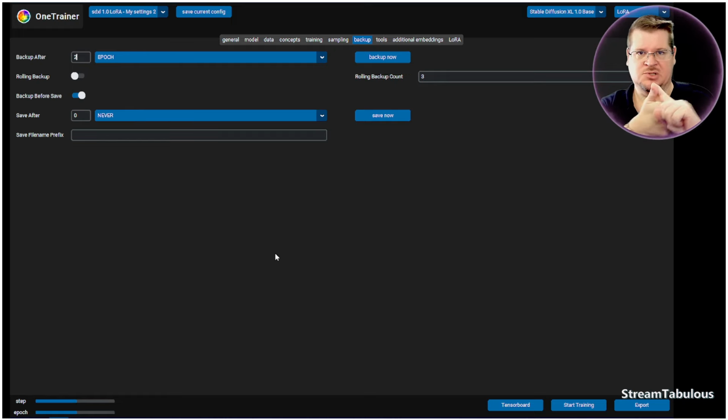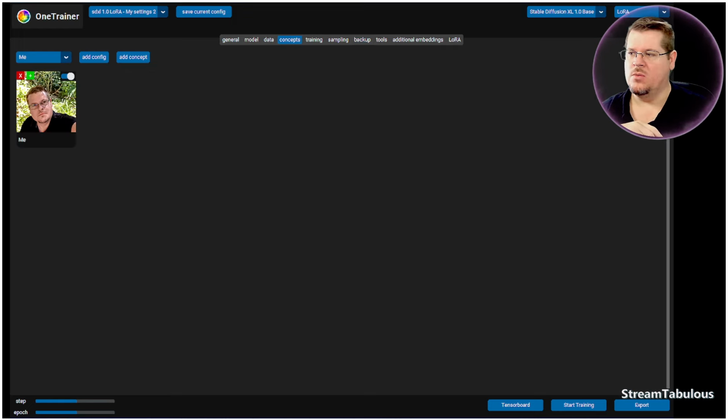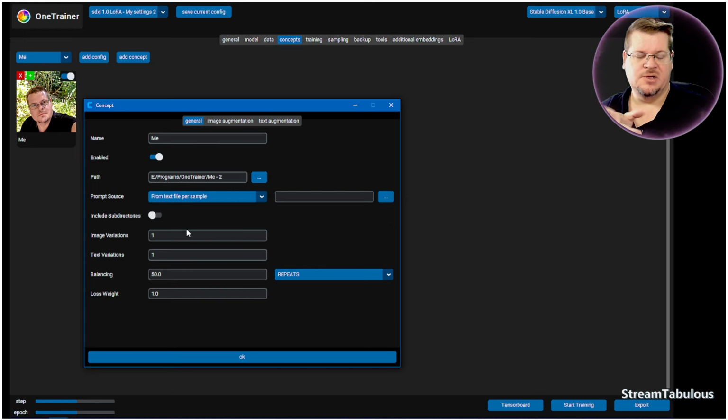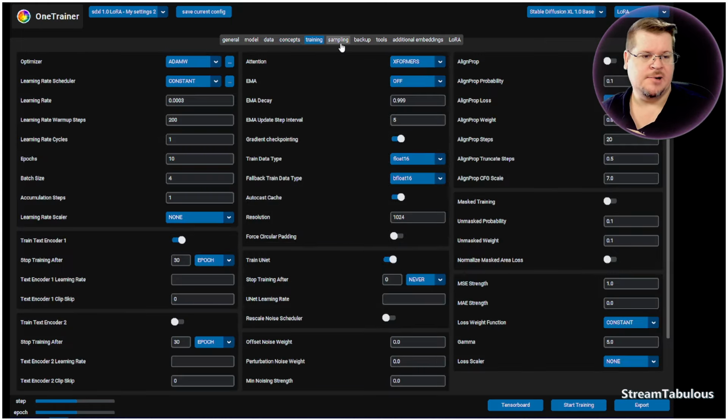So what we get is 2, 4, 6, 8, 10. We'll end up with 5 Lora files in the backup. And you can go through and look at the images and select which one looks the best, or you can try them all and find out what's going to work best for you. So keep that in mind. Something with the concepts as well, just remember the previous video might be worth watching and putting up with the fact that it's long, to know about text and the unique wording. Okay.